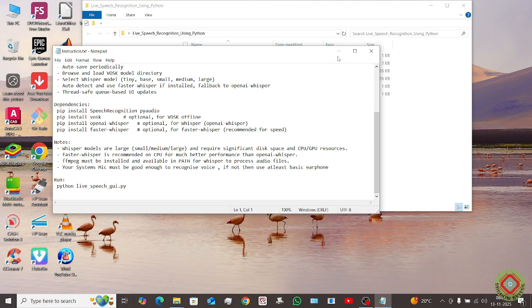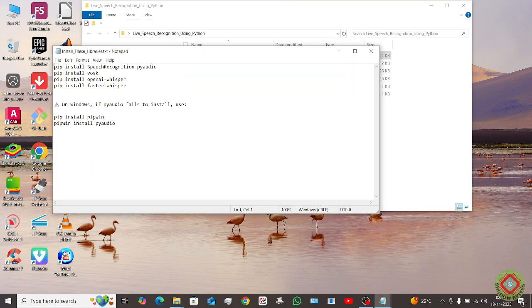Now let's move on to the project. Now click here. You just need to select up to this here. Now Ctrl+C to copy. And by the way, as you can see, it's here what I have written: if for any reason speech recognition PyAudio didn't get installed, then you can try this method, but for now I am going through this method only.